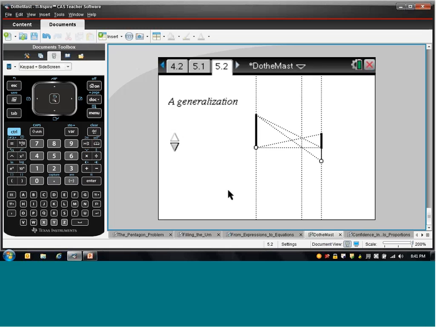In fact, more generally, if Eric would grab and slide either mast anywhere he pleases, so he moves that one down. Now he could grab the 12-meter mast if he'd like. The crossing between those two will always lie on a parallel line. Now, I will leave to you, the listeners, to figure out why that's the case. What is the mathematics going on there that would guarantee that all of those intersection points line up in such a nice way?